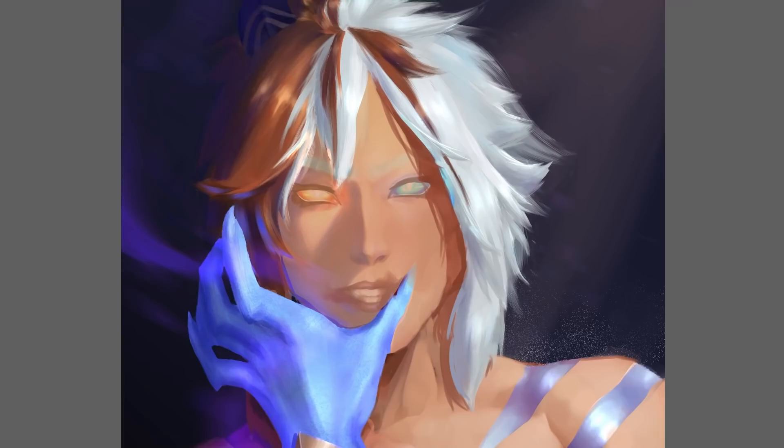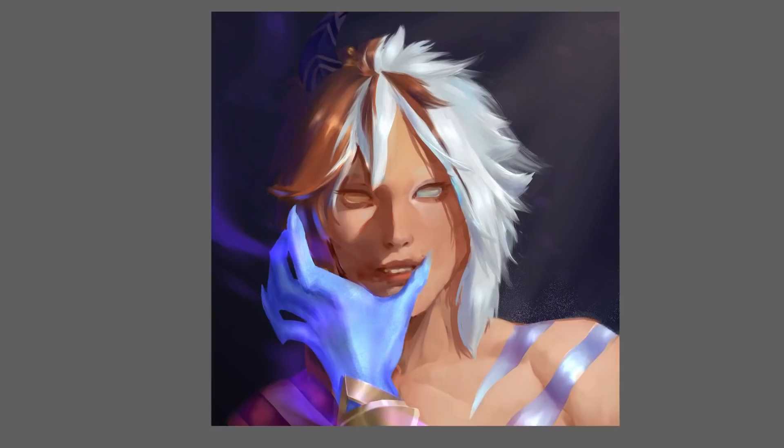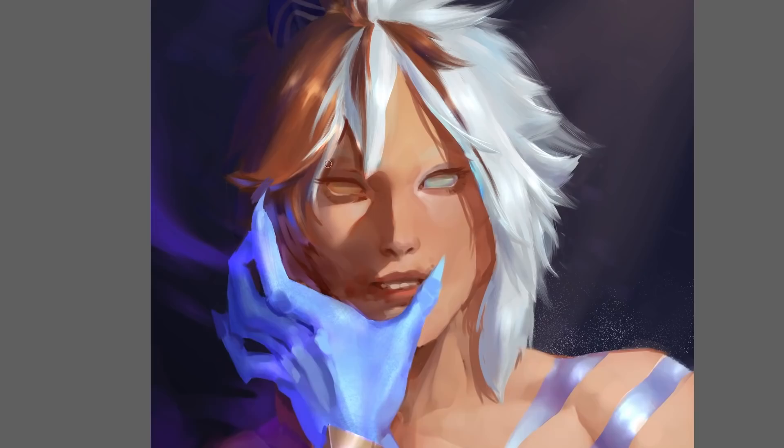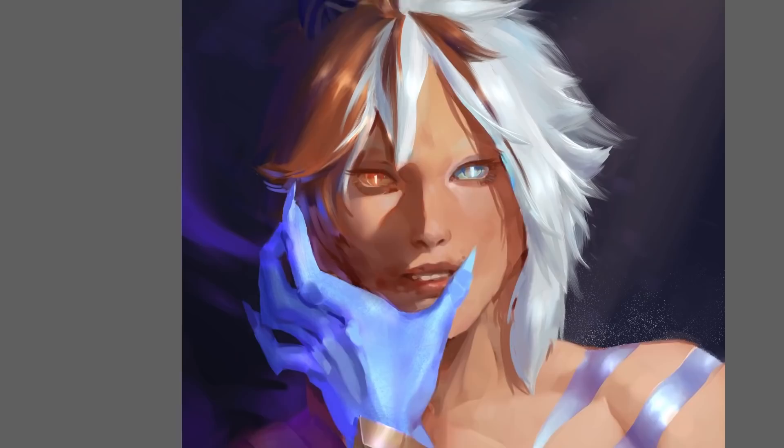I don't think I really need to mess with any of the features or anatomy, so I'm just going to focus on controlling skin tones and adding subtle forms with strong light and shadow. Because I airbrushed things, I do need to pop back in all of those ambient occlusion crevices in the nose, eyes, and corners of the mouth. The hand could also use just a little bit of extra form around the knuckles and tendons. So back on the face — I know that the eyes were very glowy before, but since we're already seeing them in light instead of in shadow, it just doesn't work well to make them super glowy. If the face was in shadow, then the glow would be a great touch, but it felt like a bit too much light on light as it was.